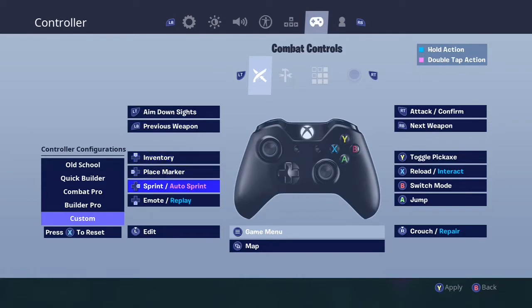That used to be squad comms or something like that. I changed it to auto sprint because I need auto sprint, and it used to be left stick, but I changed that. I changed my left stick to edit.